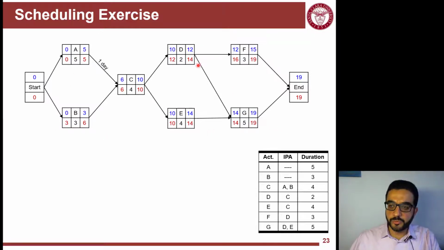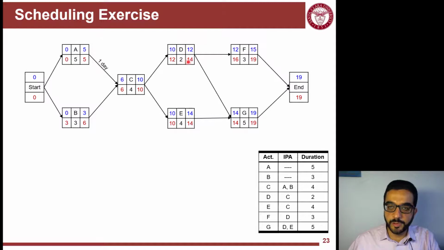So just to elaborate more on the idea of picking up the minimum value when I go backward. If we look at D, F, and G, the late start of F is 16, the late start of G is 14. So the latest to finish D and not cause any delays in F or G beyond their latest will be the minimum.